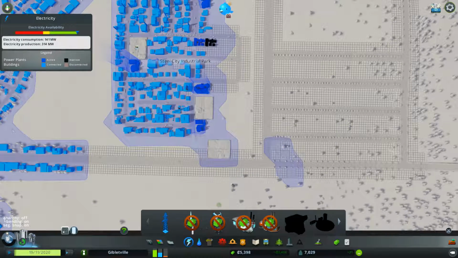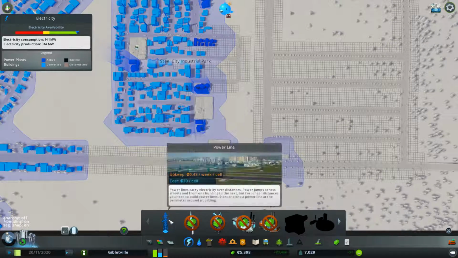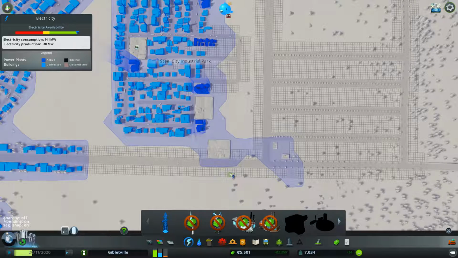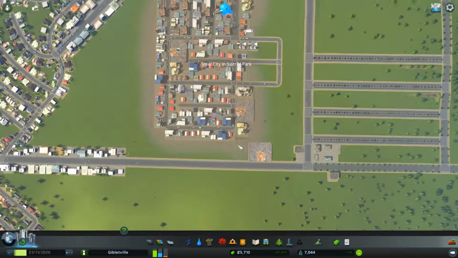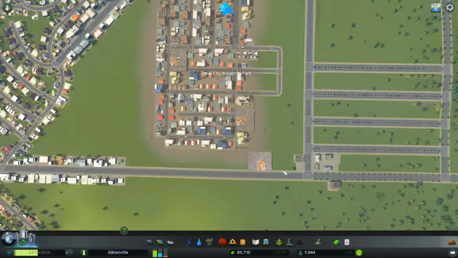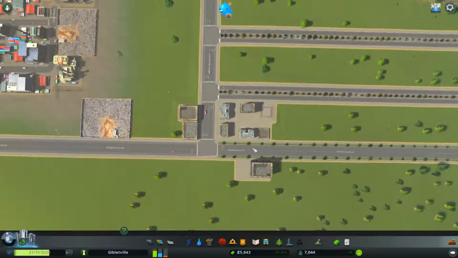How's the power looking? These guys technically don't have any power, but I'm hoping that, yeah, there you go, they got connected. Sweet. The dump connected them up. Nice. So we're just gonna see how that goes.